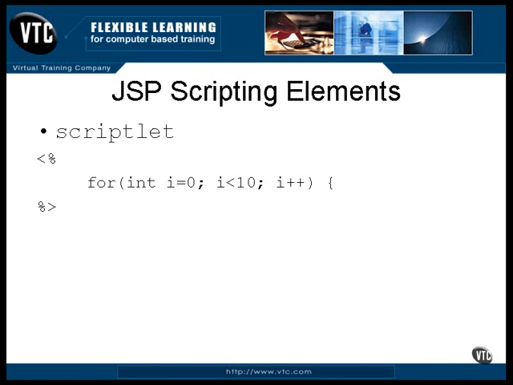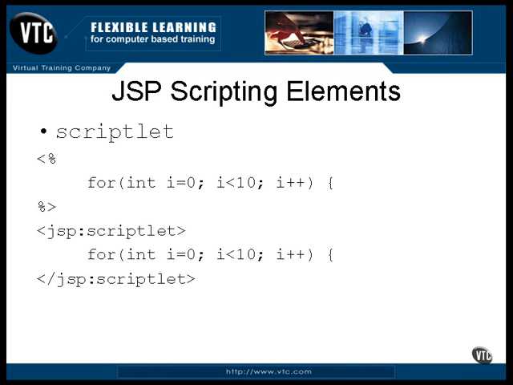There are three types of scripting elements. The scriptlet you've already seen. It's the one that inserts Java code into the page, and it looks like this. There is another way to write this. This form is known as the JSP tag, but you can write exactly the same thing in an XML tag form like this. Now, these two are exactly alike.